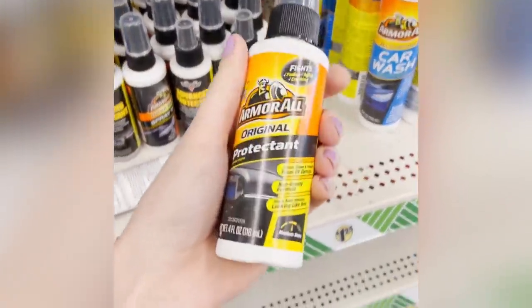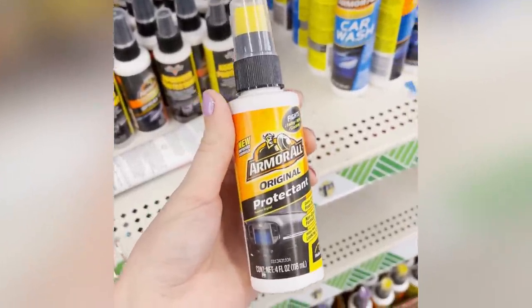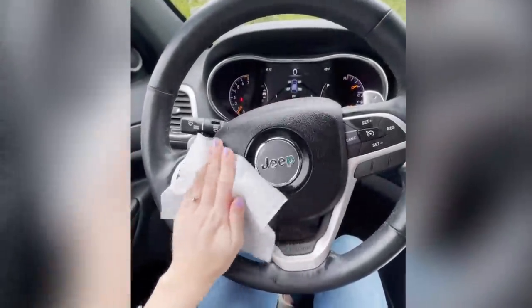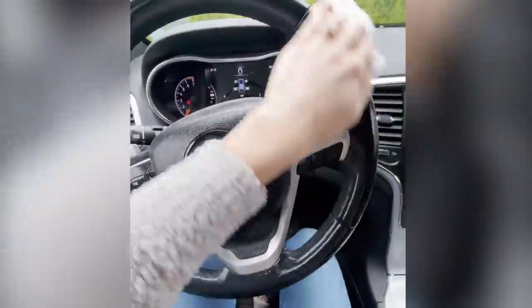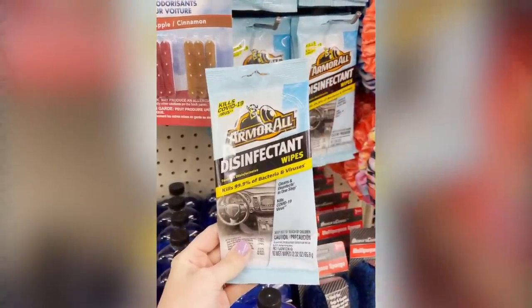Also in the hardware department, they have car cleaning products. Whenever I see the Armor All cleaners for cars, I like these little mini bottles to keep in my car. I recently shared a YouTube Shorts on my favorite Dollar Tree products for cars. I've been trying to give my car a quick clean every other week because otherwise with kids, my car just gets disgusting. The Armor All multipurpose spray is the perfect finishing touch. They also sell the Armor All disinfecting wipes, great for a quick wipe of your steering wheel between cleans, and they smell really good. I price compared per wipe and per ounce and they are actually cheaper than elsewhere — a total steal.